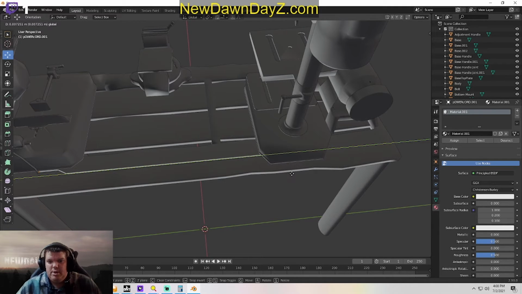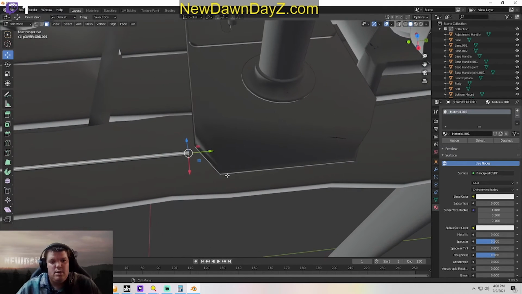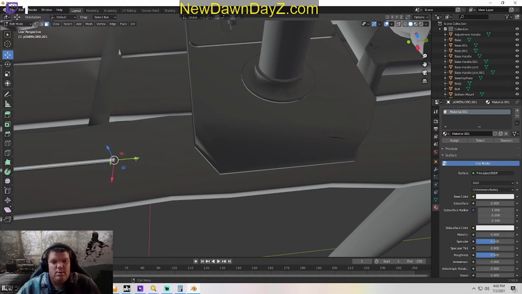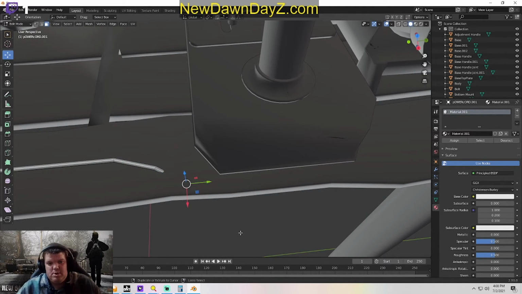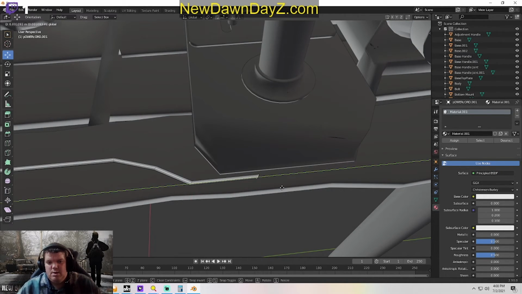Honestly, we can go all the way to here. Maybe a little bit, maybe right here. E, extrude, rotate, kind of go there. E, extrude again. Extrude again.